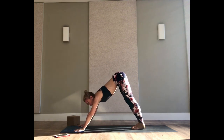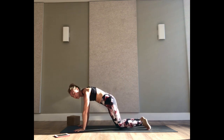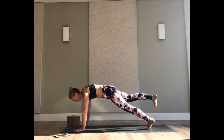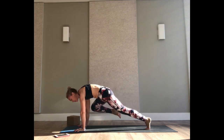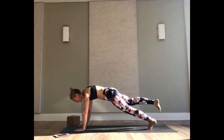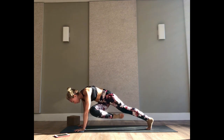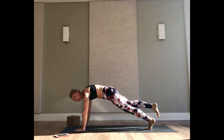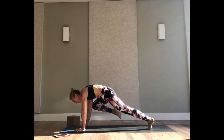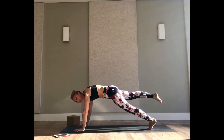Now a little core. Come to high plank. Stay in high plank, don't move your shoulders. Lift your right leg. You can drop your knees if this is too strong. Lift your right leg, stay in high plank, knee to nose. Still in high plank, kick back. Knee to right elbow. Kick back. Knee to right shoulder. Kick back. Knee to left elbow. Back. Nose. Back. So you're only moving that leg. Right elbow. Back. Right shoulder. Back. Doing well. Keep it up.